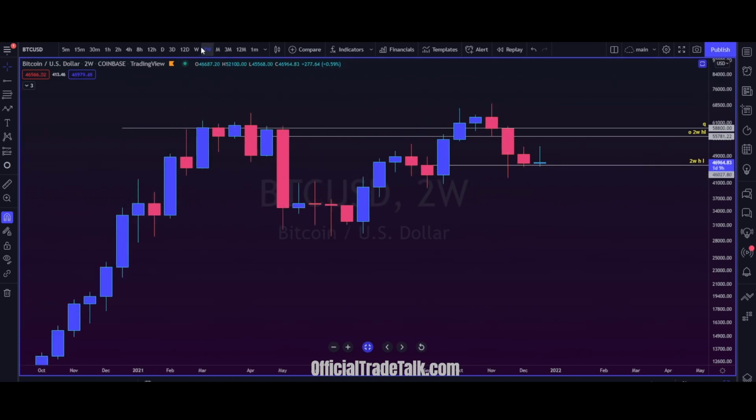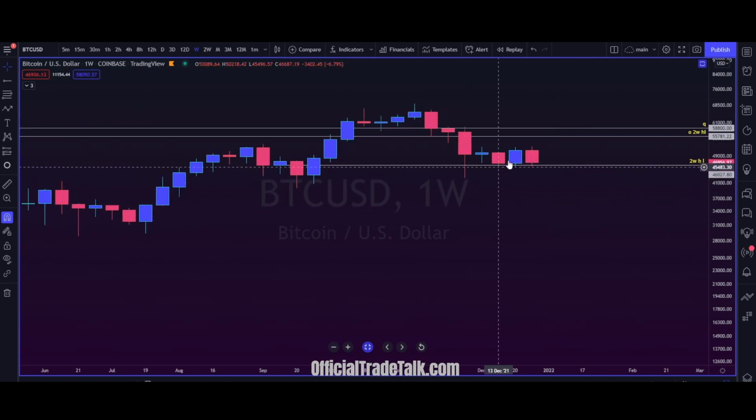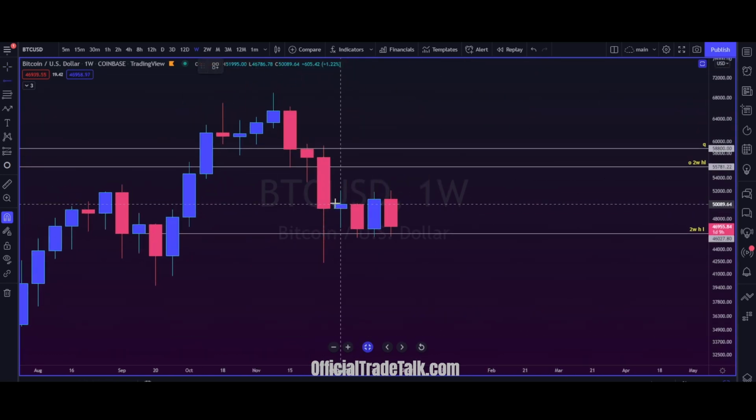If we go into the weekly time frame, you can see that we are basing, right? Last week we got a nice bullish push. We took out weekly resistance. I'll go ahead and throw a line on there to show you what I'm talking about. This close right here took us above weekly resistance, so we were looking for a push down to $50,089, and I wanted to see that area hold as support, and then I was going to be aiming for higher prices. But you can see we blasted right down through that level, came all the way down, tested weekly support, and we are currently getting a slight bounce from there. All right, so it's anybody's guess as to what's going to happen in the next day or two.